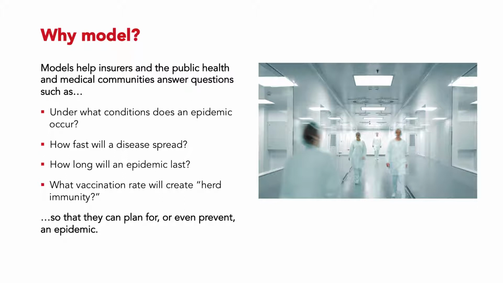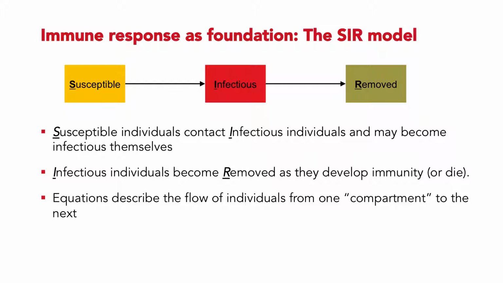And the idea is really to understand how individuals flow from one compartment or state to another. And what makes these models so powerful is that they allow us to simulate a system, to simulate an outbreak, and in doing so we can answer questions that may enable us to shorten the length of an epidemic, to reduce the number of people who get sick, or even really stop an epidemic from occurring altogether. And insurers in particular can use these models to quantify the risk posed by pandemic tail events in order to ensure solvency.